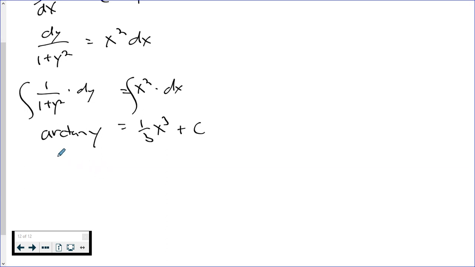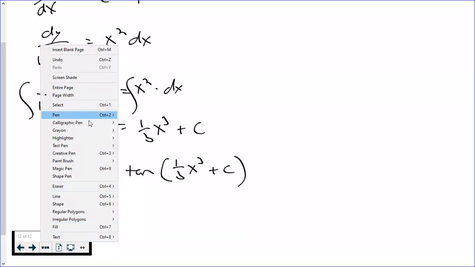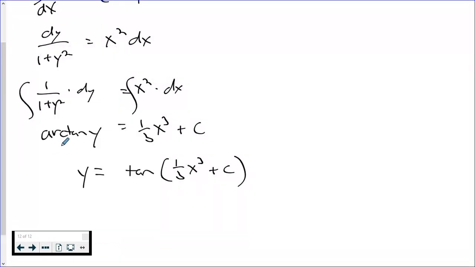Okay, good job. Yes, apply the tangent to both sides. So in other words, do the tangent of the left side because the tangent of the arctangent, they undo each other, you just get y. And on this side, you would get the tangent of all of this. Can't do it individually. You got to do the tangent of the entire thing, right? If you want to get rid of this, you tangent it. Tangent of arctan of y for the appropriate y values is y, all right? And then you have to tangent this entire side. There's a little more to the story here, but for now, that's all we really care about.